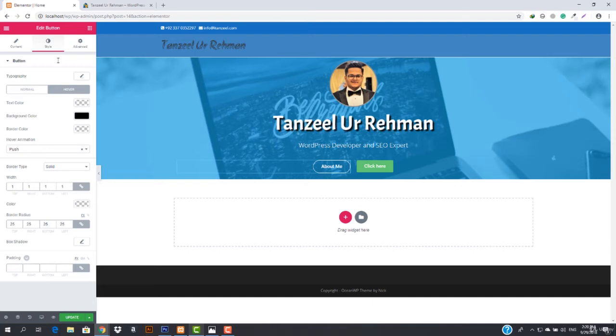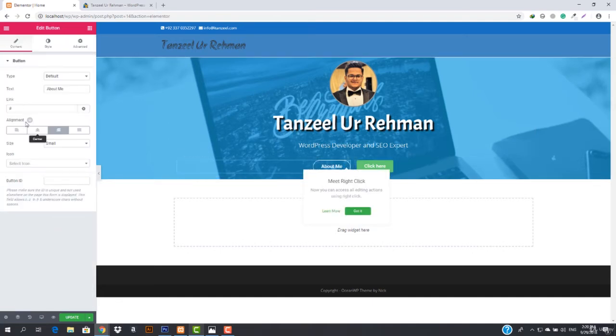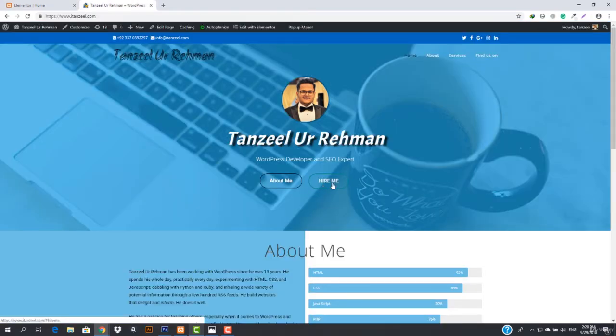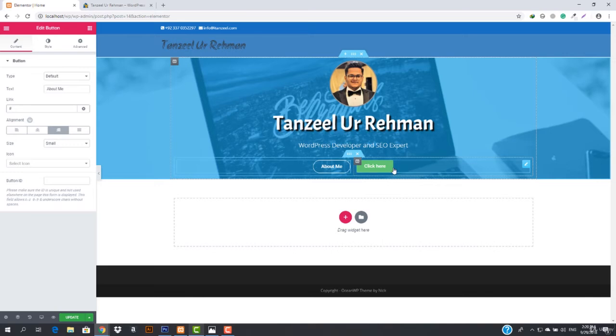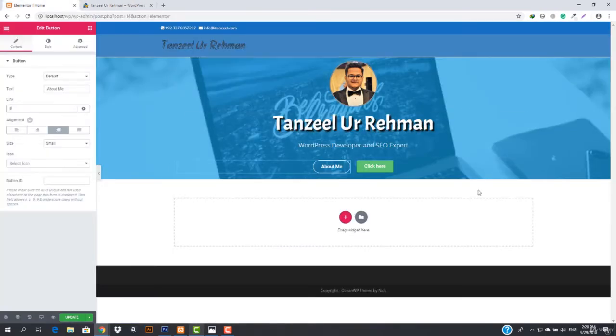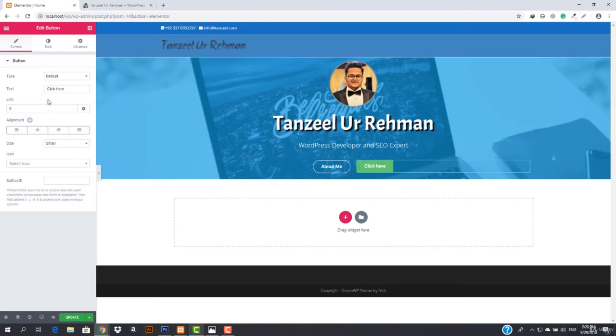So for the linking stuff, we will be working on it later on, like how to link this button. Okay, so you can add any link you want to. And then we've got this button right here. This button is all about Hire Me. So you can see here we have to create a Hire Me button. Okay, and it's going to have a green background. So I'm just going to right click here, and I'm going to say I want to edit this widget, and I want to change this Click Here to Hire Me.